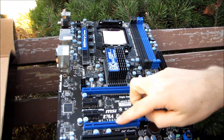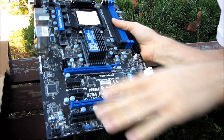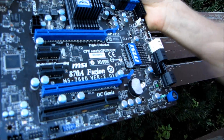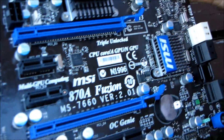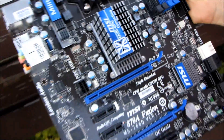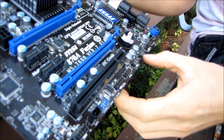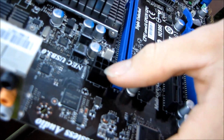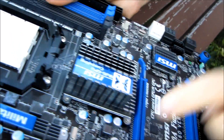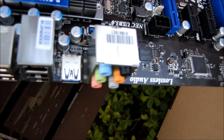In terms of expansion slots, we have two PCIe 16X slots. The 870A chipset natively supports Crossfire, so you can run them in regular Crossfire mode or take advantage of the Lucid Hydra Fusion technology. Other expansion slots include two PCIe 1X slots and one PCI slot. There's support for up to four front USB connectors, front FireWire, and front audio. There's also one auxiliary PCIe 6-pin connector for powering beefy GPUs, and an internal USB 3.0 port — smart, since most case manufacturers implement USB 3.0 with just an internal connector, so you just plug it in and you're done.